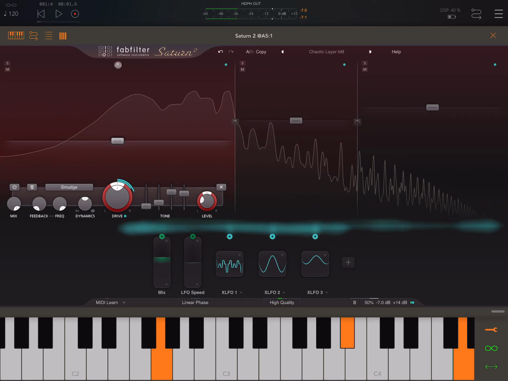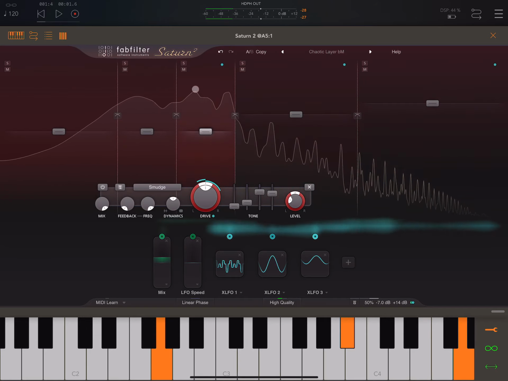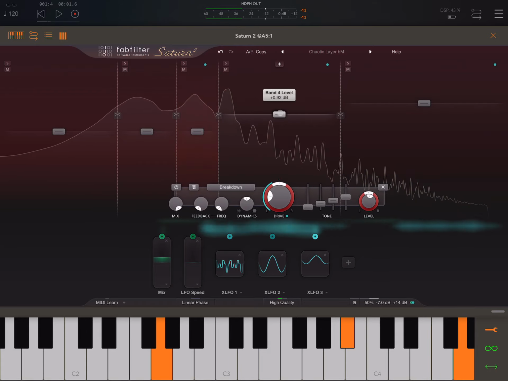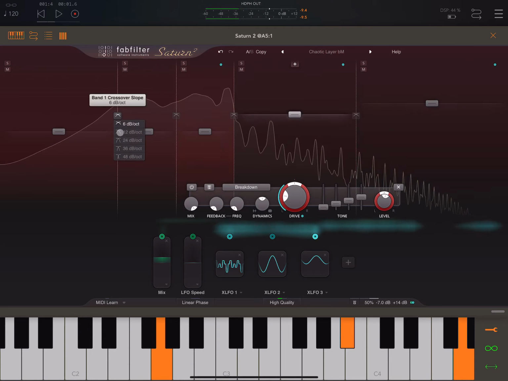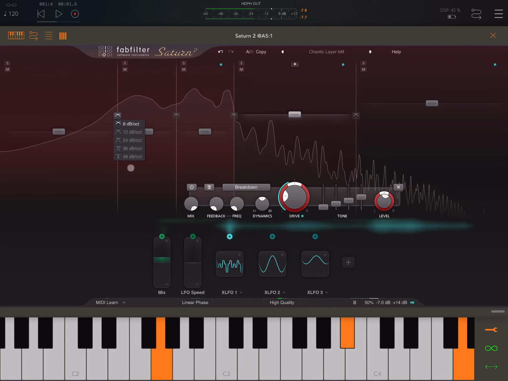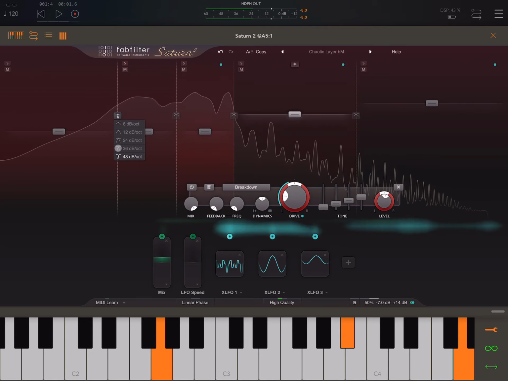So you can see we can add new bands, we can move bands around, we can change the crossover slopes between bands. Got very sharp crossover here.